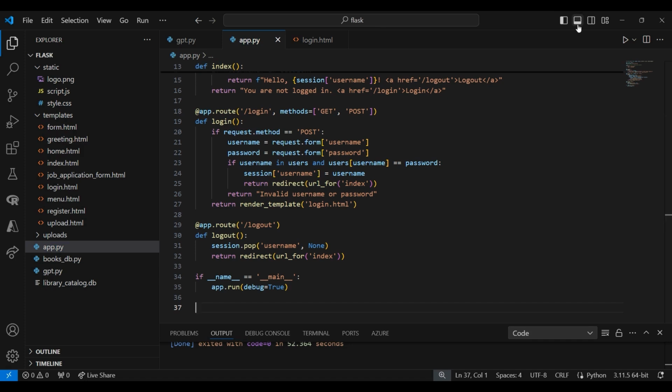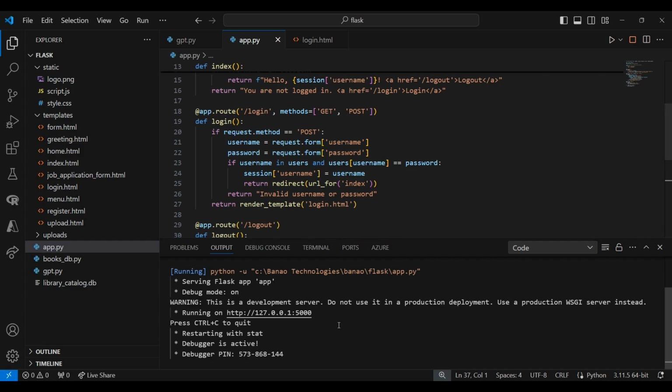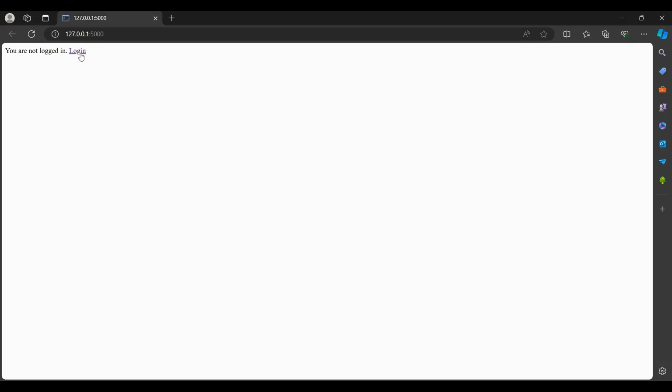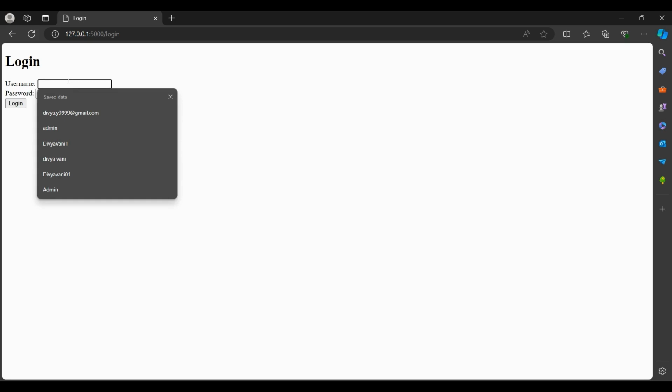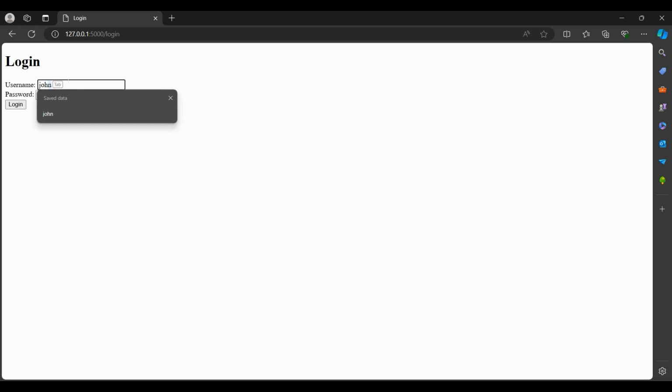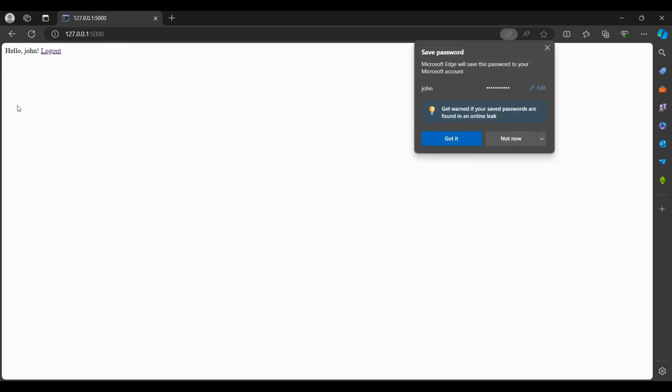To run the code, a templates directory must be created to house the login.html file, which renders the login form to collect user input. Upon successfully logging in, users are greeted with a welcome message on the index page along with a logout link to conclude their session. By executing the Flask app and opening it in a web browser, users interact with the login form, advancing to the index page post-authentication. With the logout link, users can seamlessly terminate their session, priming the application for subsequent logins.